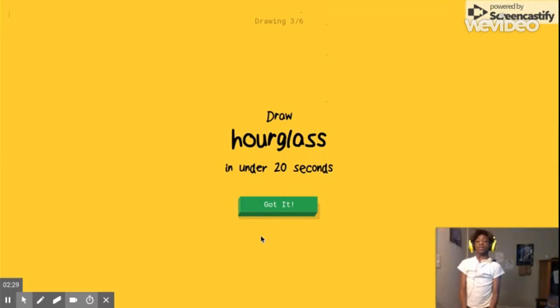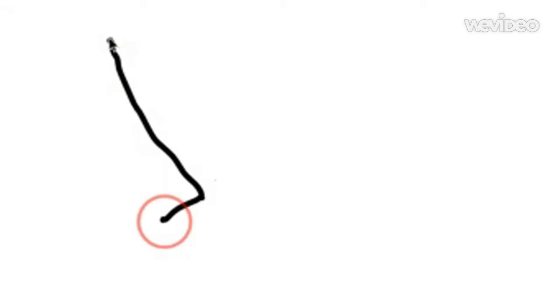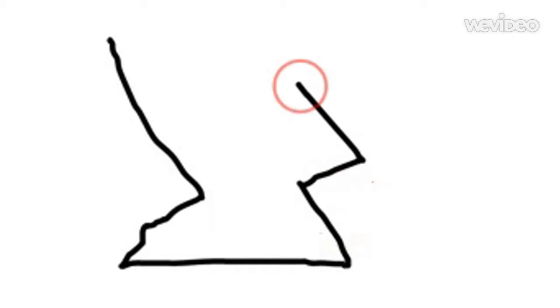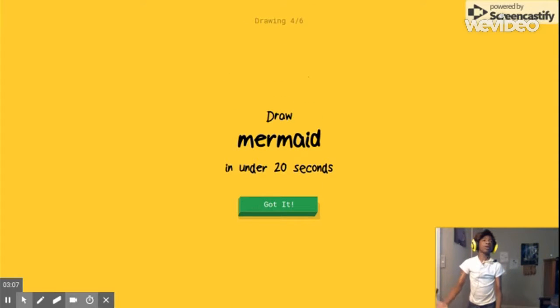What the heck? An hourglass. An hourglass. What the frick? Okay, an hourglass, really? I see nose, for knee, for triangle, for elbow, for tent. Oh, I know. It's hourglass. That was easy.